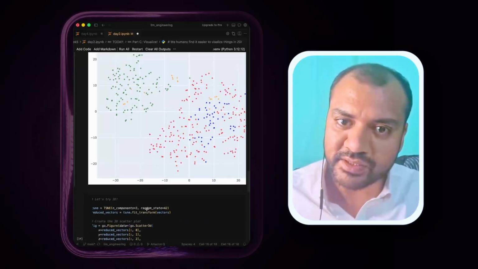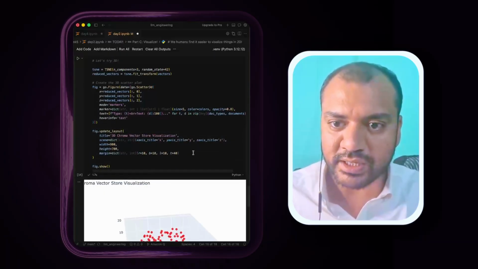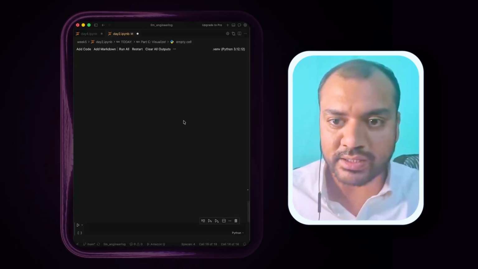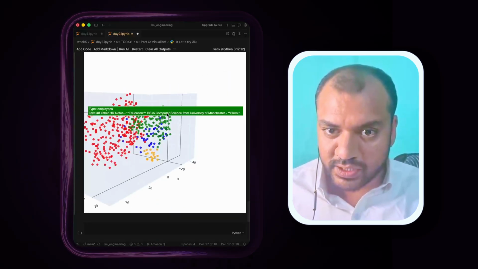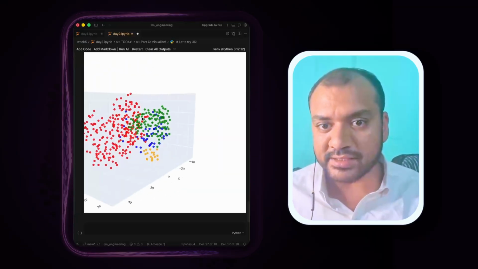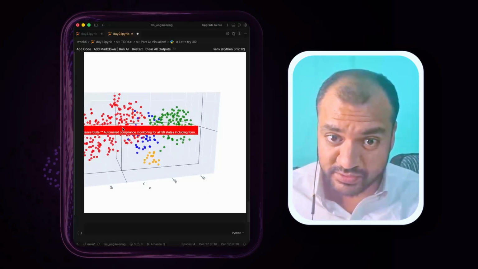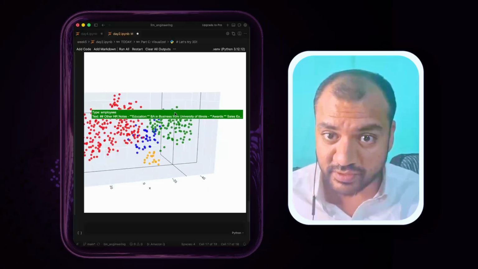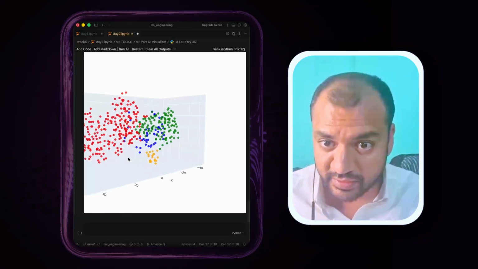Let's go ahead. This is a better visualization, 2D, but if you want to dive deep, if you want to see the connections or the relations properly between all those data points, let's run it in a 3D visualization. This is basically XYZ coordinates where all those data points are spread across those axis lines. It also forms the relation. You could see all those red data points, which were the contacts, and the blue ones were the products, and the green ones are employees data. These were the operations. And now you could see the relations more clearly.